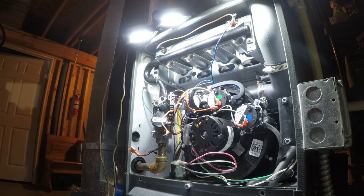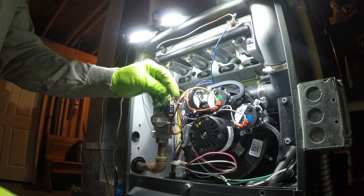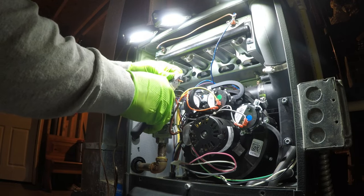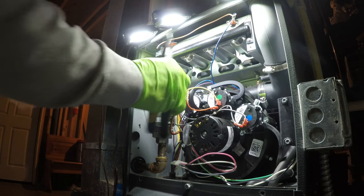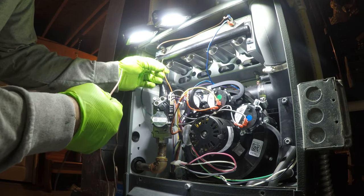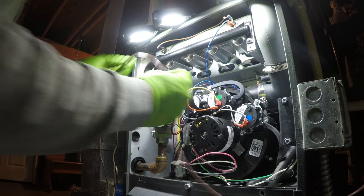It's like brand new. And let's get a good chunk of wire on this one. Let's see if I can butt connectors. That one just reaches. Give that one some slack.